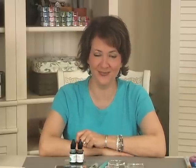Teresa Momberg designs the most beautiful stamp sets for making a scene, and By the Sea 2 is no exception. Today on Stamp TV, I'm going to show you how to create an easy background that looks like a watercolored masterpiece that you can use as a backdrop for creating your own beach scene with this new set. Let me show you the tools and products you need for this technique.